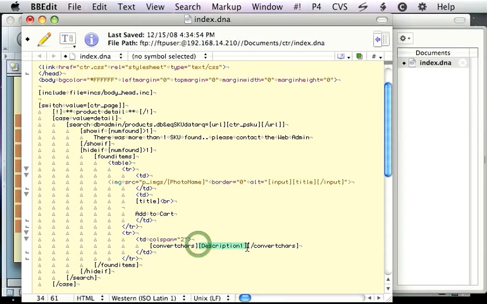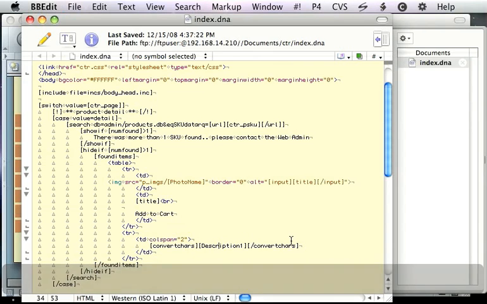When you URL a description or text coming from a text area, WebDNA has these convert chars whenever you're viewing this description within an HTML page, which basically just converts characters to the appropriate character. It saves, for example, the returns and the vertical tabs and things like that. So I'm going to hit save. Now, well, we need an ending table there.